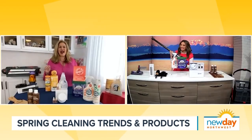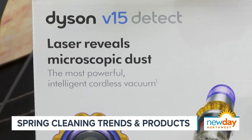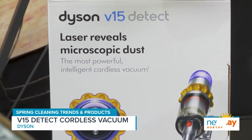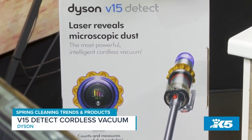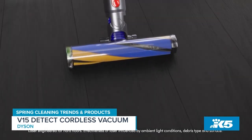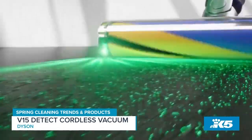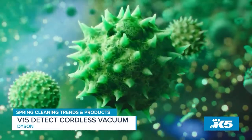It is a vacuum, and I love it for many reasons because my kiddo gets in on the action of vacuuming. The Dyson V15 has a laser reveal, so when you turn it on, just like a regular vacuum, you hear the noise, but then all of a sudden you see this laser light. It picks up microscopic dust, so you have to follow the laser and pick up all the dirt you don't see with your eye. This is the one way to get our kids vacuuming, and it looks cool too.